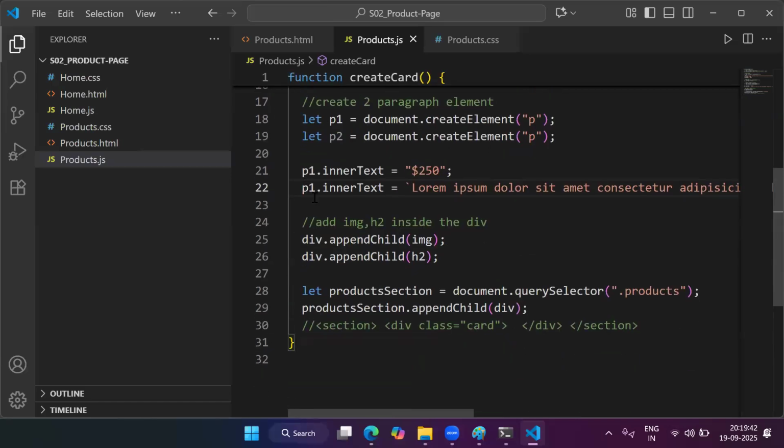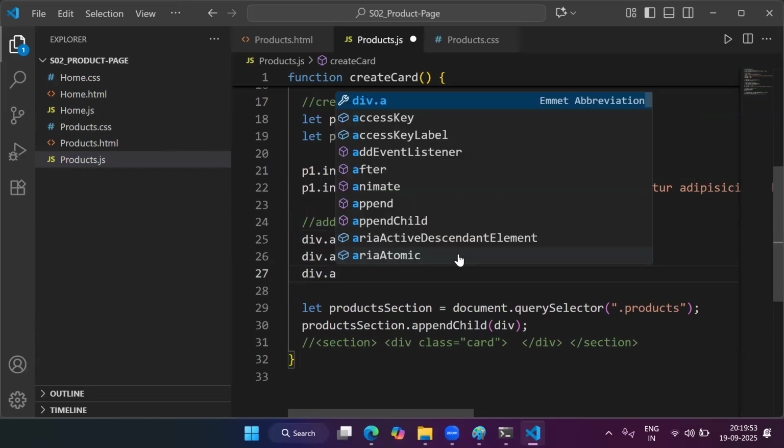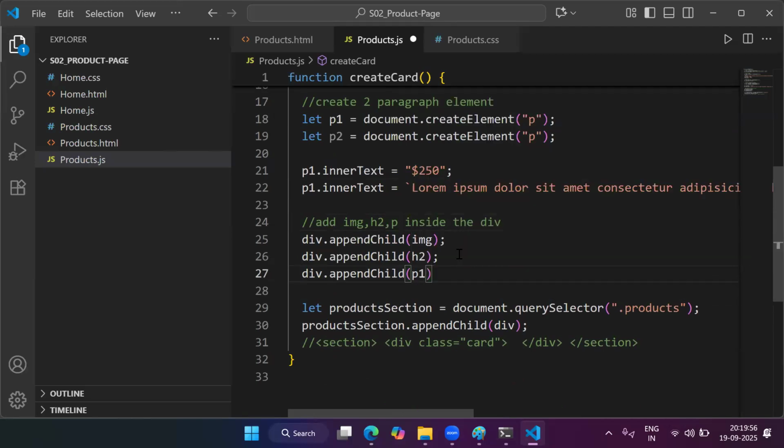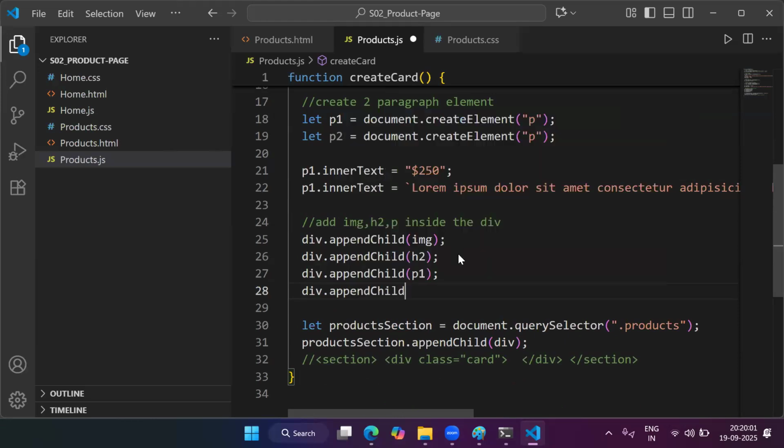And now add image, h2 comma paragraph inside the div. So div dot append child of p1, div dot append child of p2.